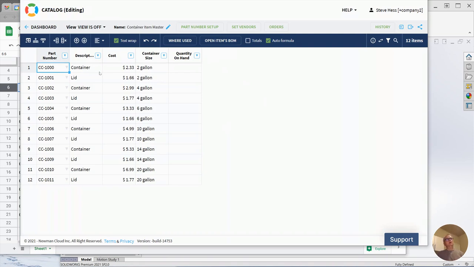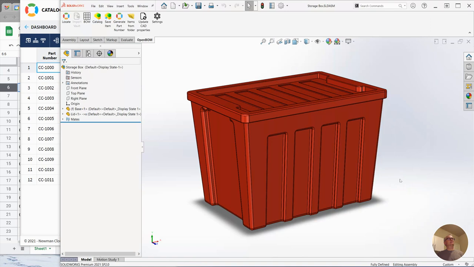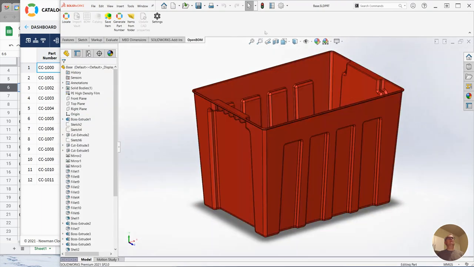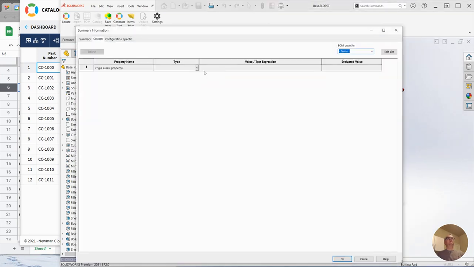That's great. So now I want to start improving my bills of material with images and information from my CAD system. So I've opened up my CAD design now for my containers, and I'm going to visit each one of these cases and say, okay, look for the base in this particular size.